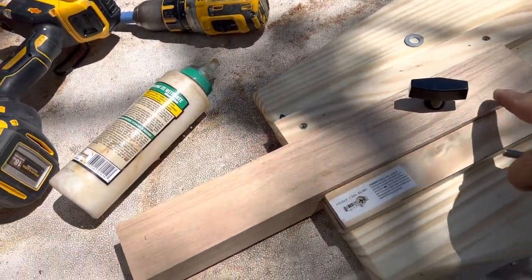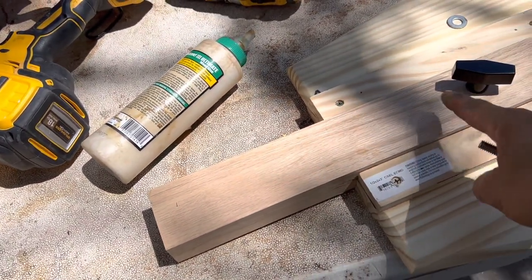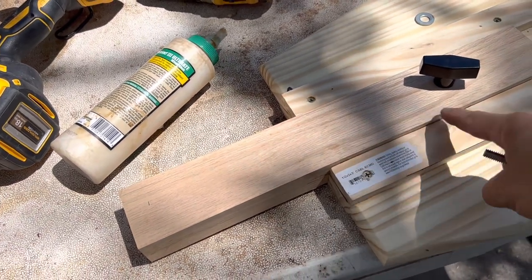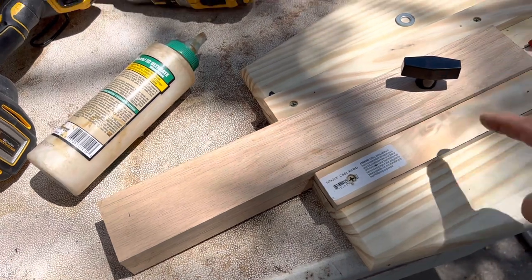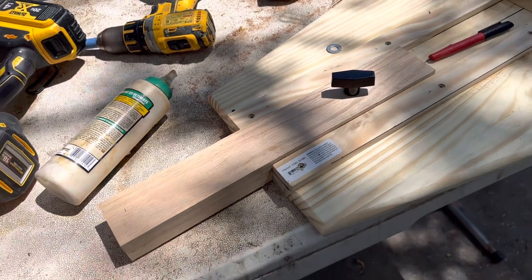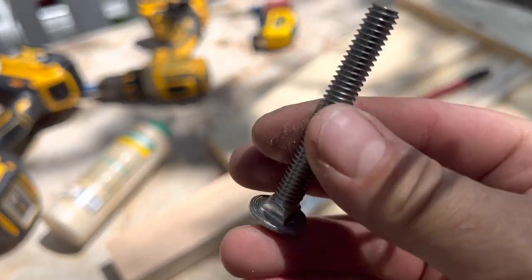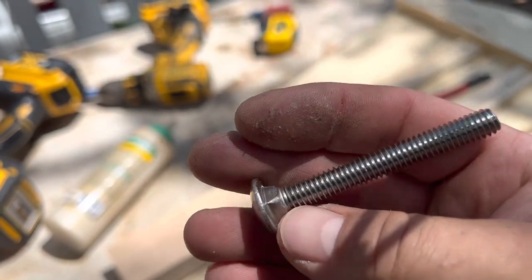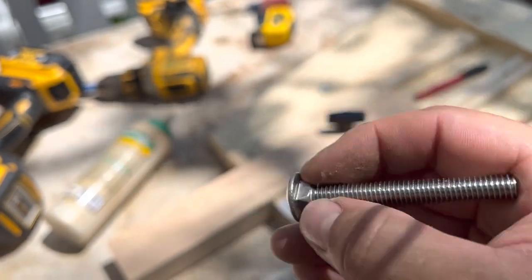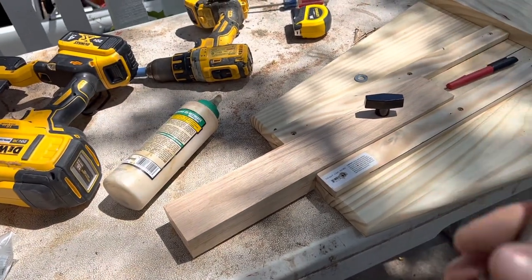You could save money. You could just do away with these rails, fix this at exactly the right length for you, a bit of trial and error, screwing and unscrewing. And then when you've got the correct length, just glue and screw it. So you don't even have to do this. That would save some money, be even cheaper. But I'm going all fancy. So, stainless steel bolt. You see, this is one of those bolts with a bit of a square edge there. So this digs into the wood on the back side here and stops it from spinning and keeps it there.